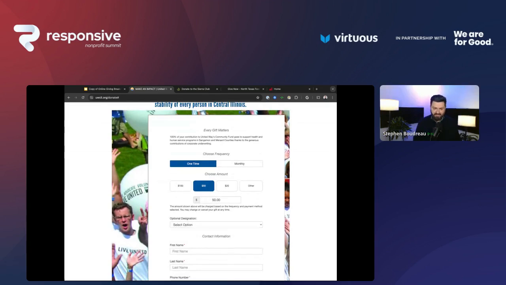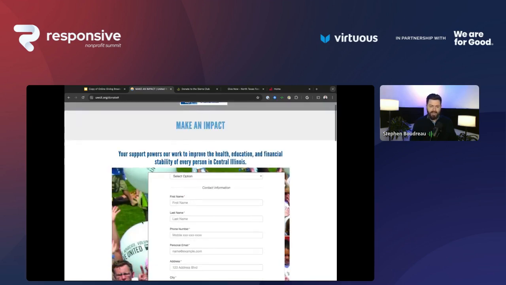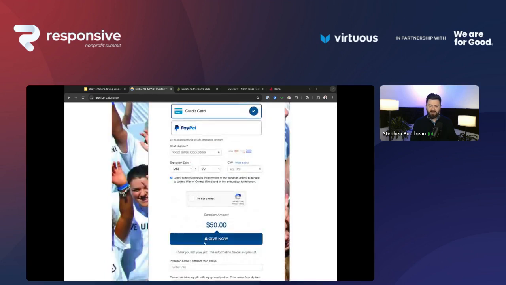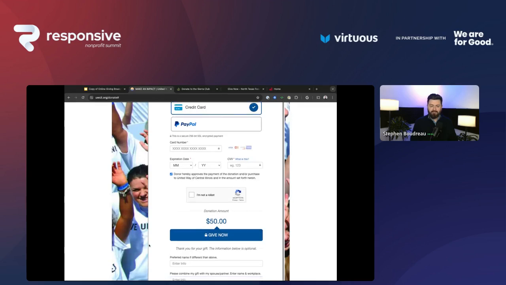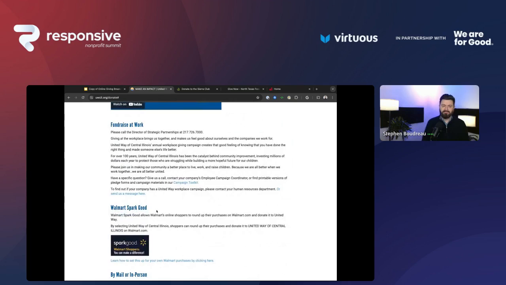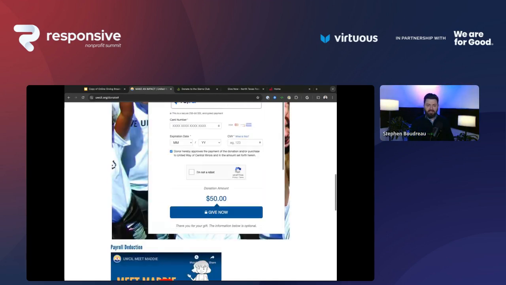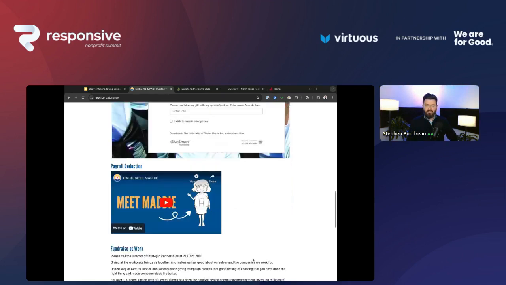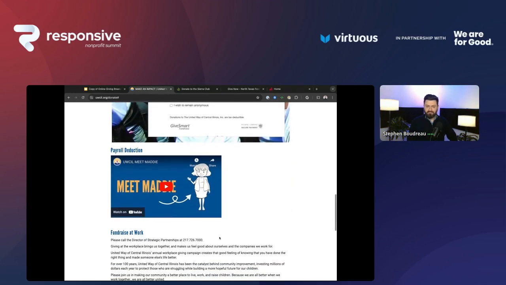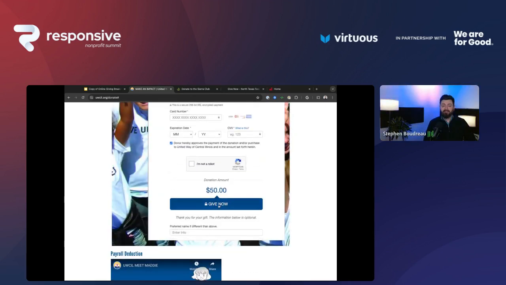This is the one form I did get to look at beforehand, so I do have a few thoughts here. I don't have any concern with what I see in the form, but what I do see is if I scroll down this page, this moment here, this give now, this is the big moment. However, a lot of the value is being tucked down here underneath the form. Or at least, we have this video, we have all these other things that, if this is the big moment of the page, why are these things on the page at all? Do they add value? Should they be here? Because all these could potentially be distractions for me clicking that button.